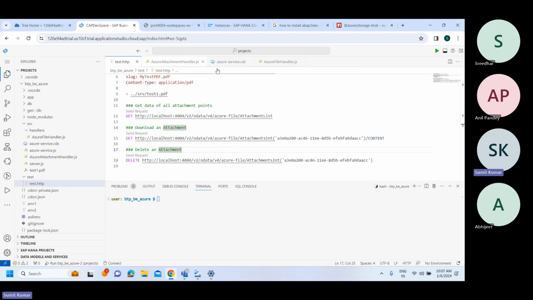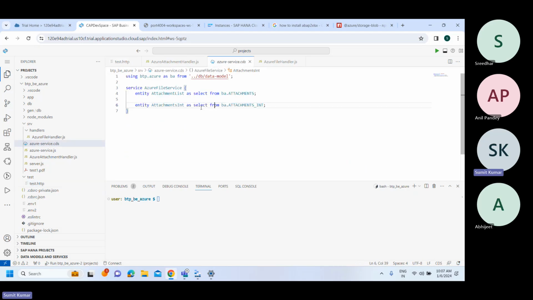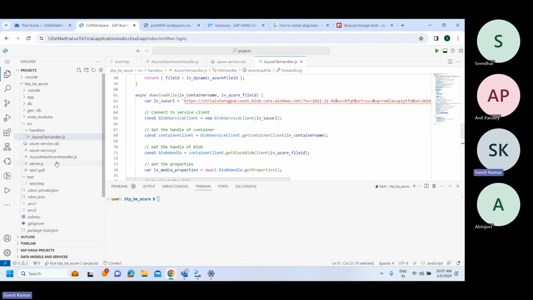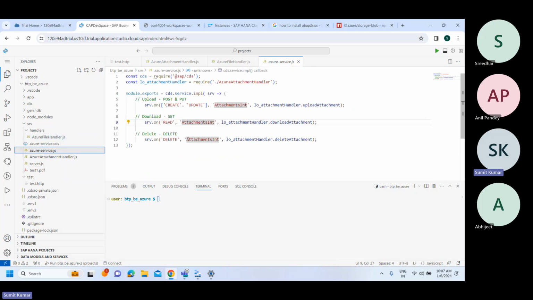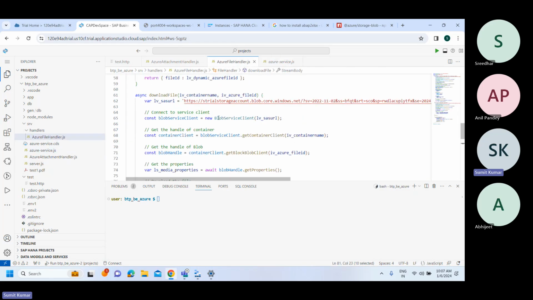But will it happen automatically for you? Not really, right? Because there is an entity that you have taken full responsibility of, so you should be deleting that attachment. In case of a normal, auto-generated media entity, those things might have been handled automatically. But as there is a specific implementation that we have done, we have to take the full responsibility of it. So what will we do in this particular case?